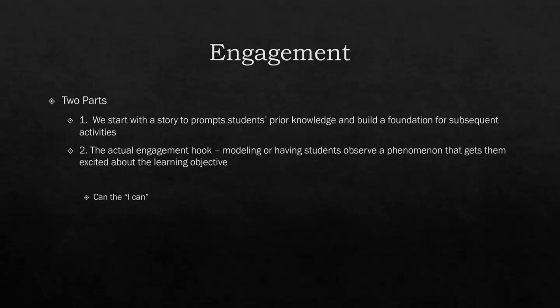And then the actual engagement hook, modeling or having students observe a phenomenon that gets them excited about the learning objective. So you may need to model something, and then you're going to ask them, what would you do differently? How would we test this? What variables do we want to look at in this experiment? And let them start driving the inquiry-based lesson.